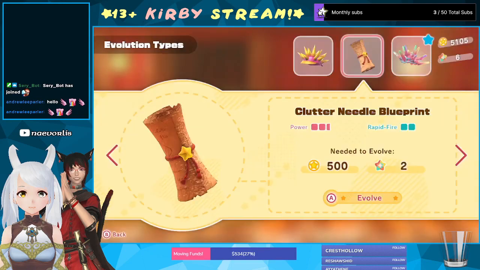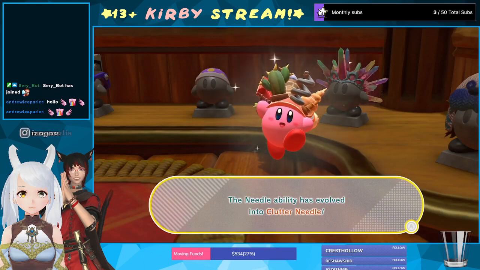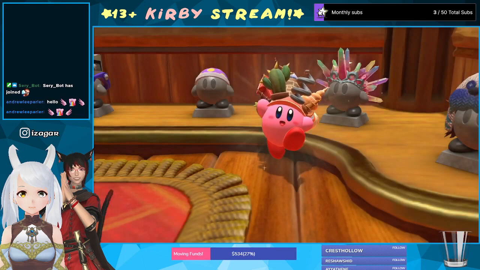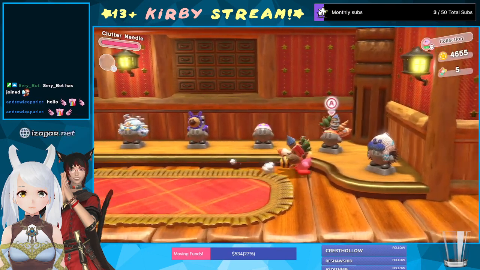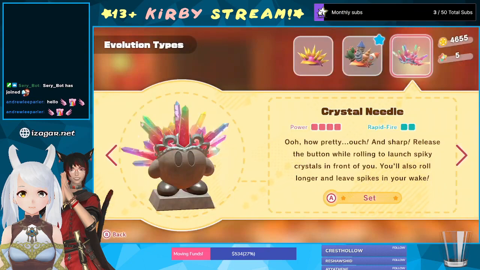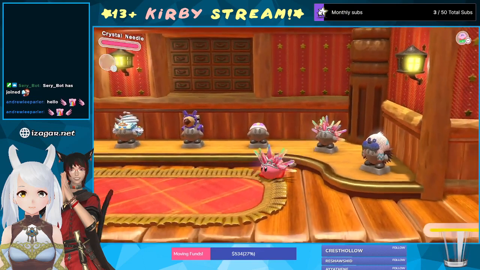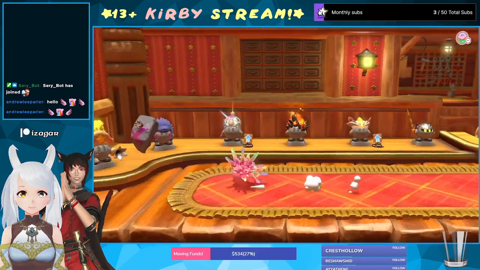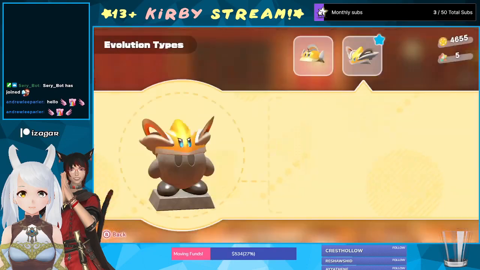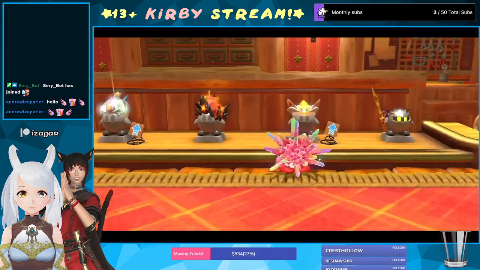Still need this one. No, you don't. Still need it for the... Oh right, yeah. You're still net losing stars. Am I? Yeah, because you spent like two of them and you got one back. Well, yeah. But still. I just want to upgrade things. Upgrade all the things.